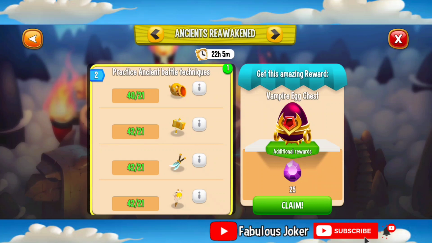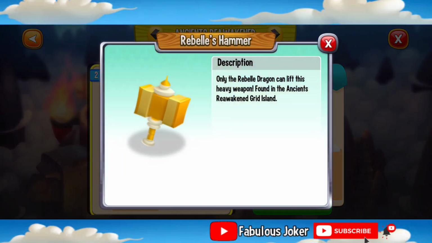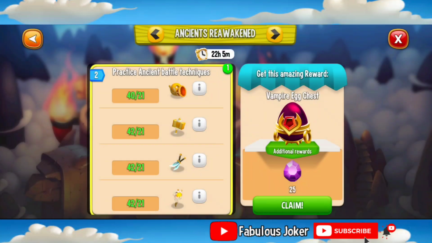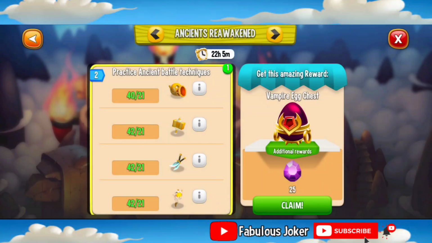You need to collect 21 Wonderland Stormbone, 21 Rebels Hammer, 21 Smoke Daggers, and 21 Spellbinding Staff to get the Vampire Egg Chest. You can get a free Vampire Dragon from this Vampire Egg Chest plus 25 gems for this collection reward. Okay, I'm gonna open this Vampire Egg Chest.